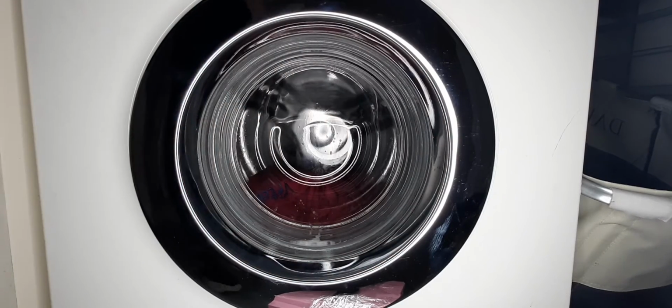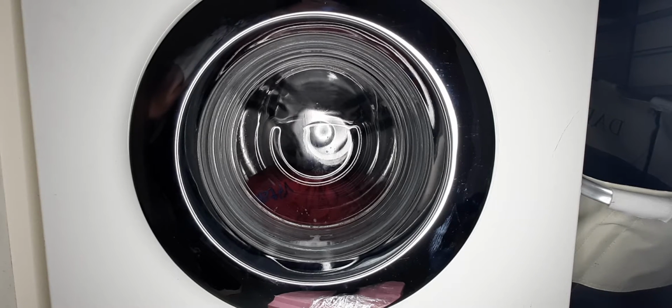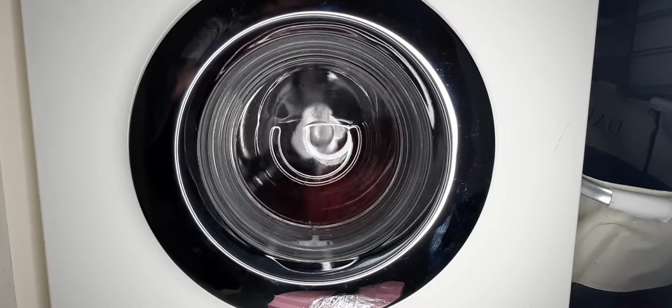It's ridiculously fast at heating, I'll be honest. Very, very fast. Now it's going to do the mini tumbles. Oh no, it's going to go on to it. Okay. I'm very slow at this. I'm very slow at catching this.